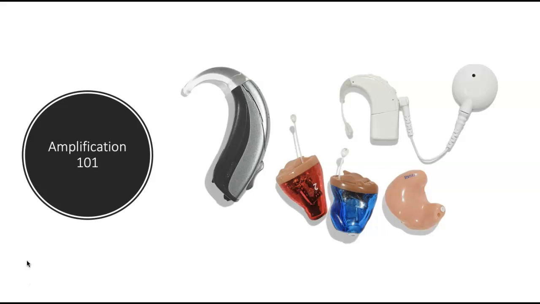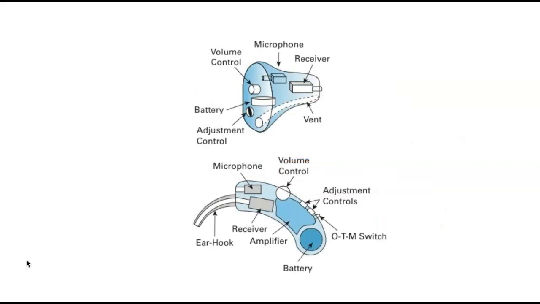And these typically take the form of hearing aids or cochlear implants, so the rehabilitative options. Here's a visual of a hearing aid. This is from the chapter. Each hearing aid has some specific components. It has a microphone or multiple microphones to help hear in noise better. There's a receiver or a speaker. There's a volume control. Has to be a battery. Some are rechargeable, some are not.